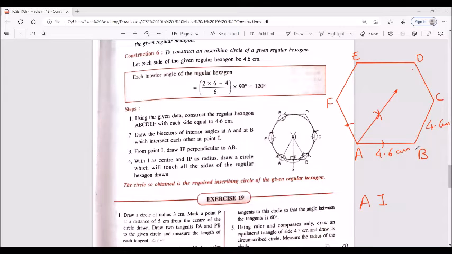Same thing with, let's say, angle B. So cut an arc on AB, cut an arc on BC, correct? From here, cut an arc in the interior of B. From this point, cut an arc in the interior of B, right? Join these two points. Wherever these two angle bisectors meet. And how will the teacher know these are angle bisectors? Mark a cross or double arcs like that. The teacher should know that these are angle bisectors.